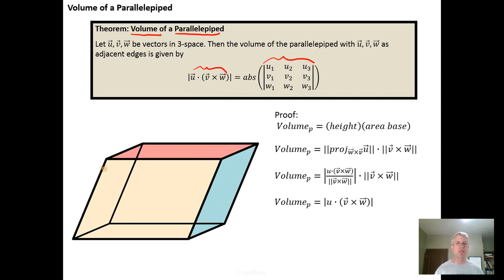And the proof that the absolute value of the triple scalar product gives you the volume of a parallelepiped is pretty straightforward. To make a parallelepiped in 3-space, we want non-parallel vectors. So we take a vector u, so we'll call this guy u. We take a vector w, like this, and then we take a vector v, and then the parallelepiped is constructed from the parallelograms that those 3 vectors form in 3-dimensional space.